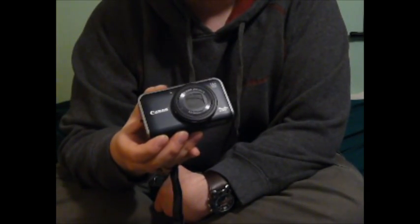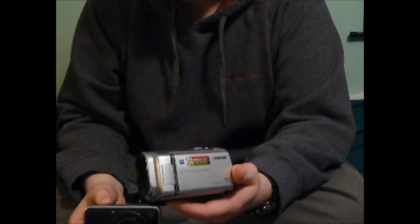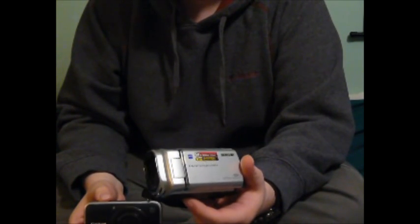And that gets me roughly 50 minutes of 720p HD video, and it stores the video to the card very, very quickly. Whereas with this camera, I had it on highest quality, and I got just under 60 minutes of video on here. Again, at highest quality, but then we're talking, what are we measuring quality by? This wasn't very good to begin with, and this was. So, it's a trade-off, yes, so it's just the matter of digital media and not any fault of the camera itself. So, anyway, I have to give my nod to the Canon PowerShot overall.